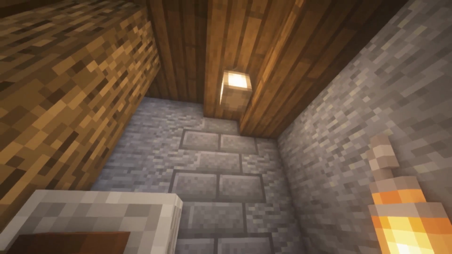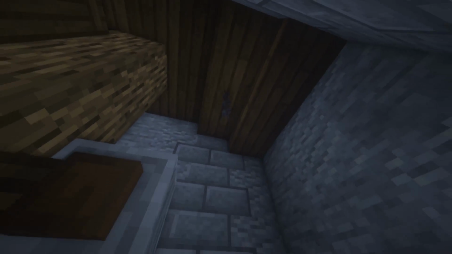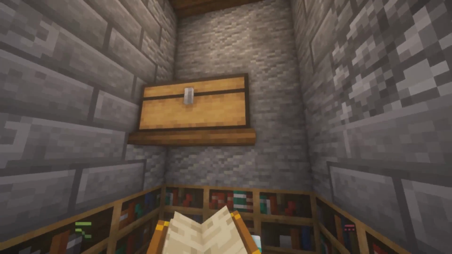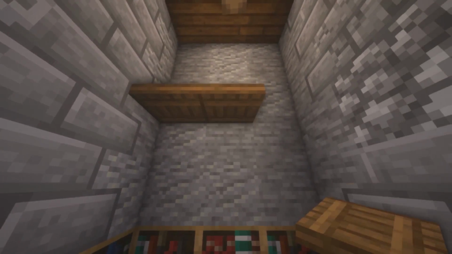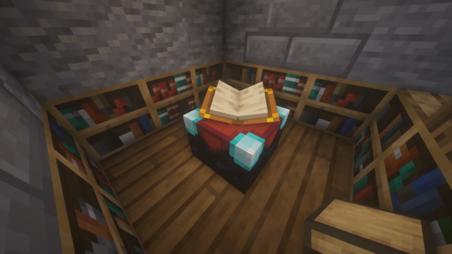Put a lantern up at the top. Let's put it on a chain so that it hangs a little lower. And there's something obstructing the level 30, so I think it's this chest. Let's just move it up one level. Now let's check again. And now it's level 30, so we're good.